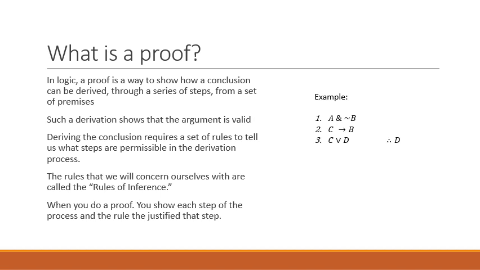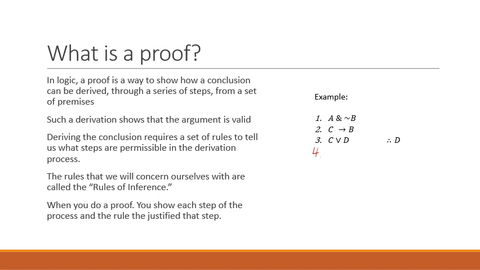So the way this works, and we'll get into more detail in a second, but just to show you the whole process, is that we add lines to this list. We have these premises, and using the rules, we can modify these premises or use these premises to generate new lines, and we're going to keep on doing that until we can get to the conclusion.